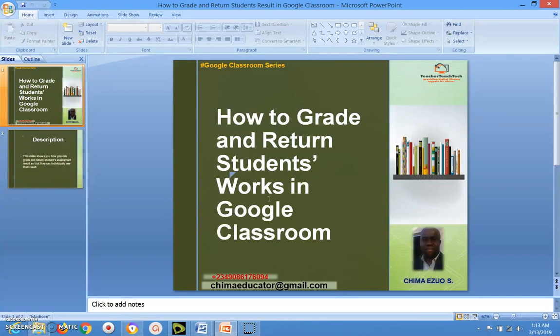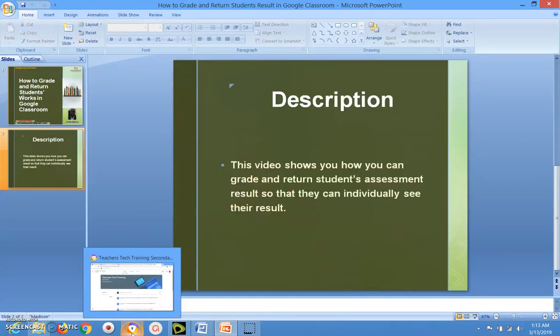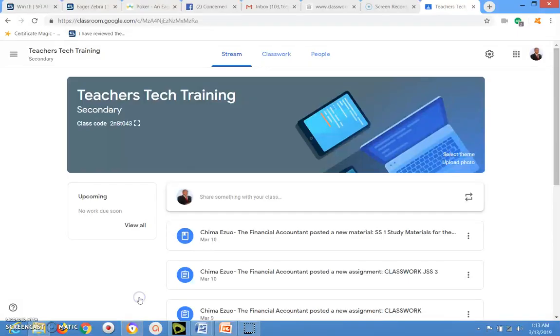And now, when we get to the practical, I see you now grade and return. The children too receive immediately. There's nothing like coming to tell you. You can be doing this at home, they are also at home, but they are seeing results in real time. So that's technology for you. We're going to quickly move on to the practical aspect because this is a pure practical video. So let's move on now to the internet, where we see exactly how it works.